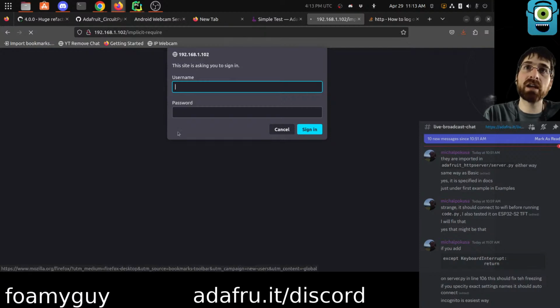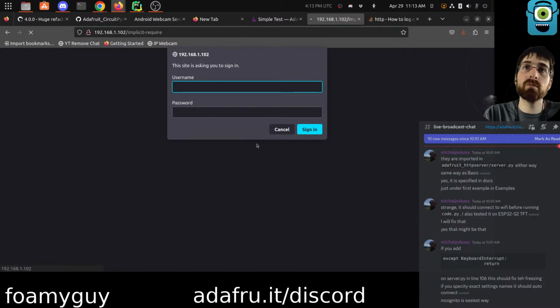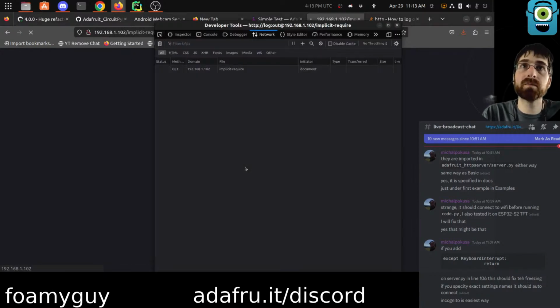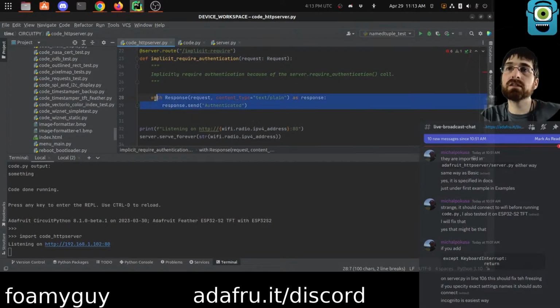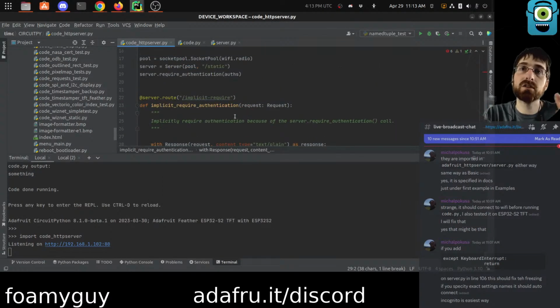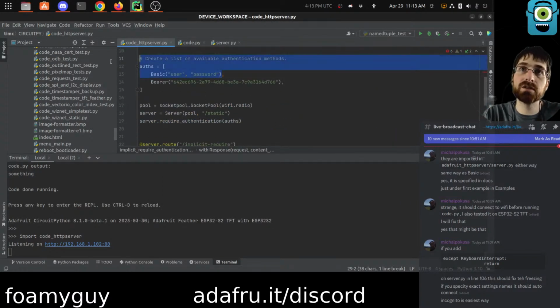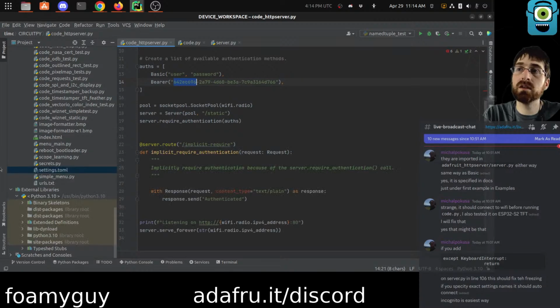Yeah, now we go back and we're not logged in anymore. So let's do wrong user, wrong password. This takes us right back to here. It says we're not logged in. Nice. So you can only get the response if you are logged in. You can only get logged in with this one two ways, using basic auth user or password, or using the bearer token. So let's test the bearer token.